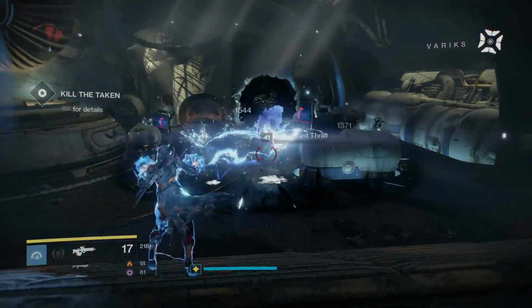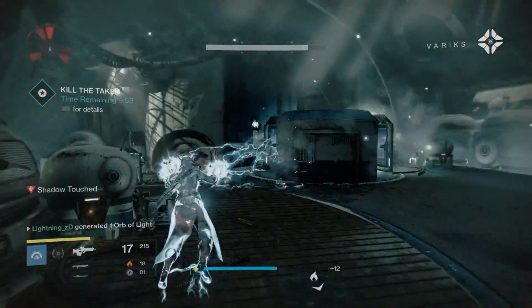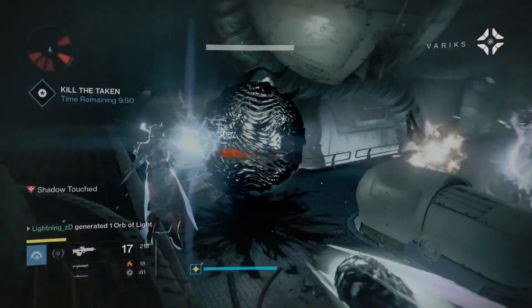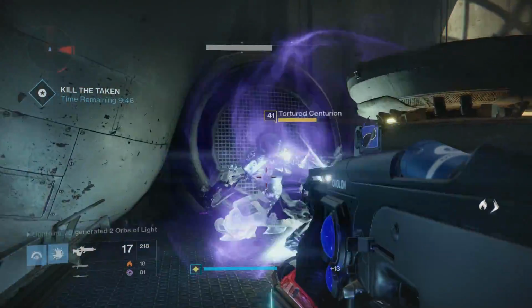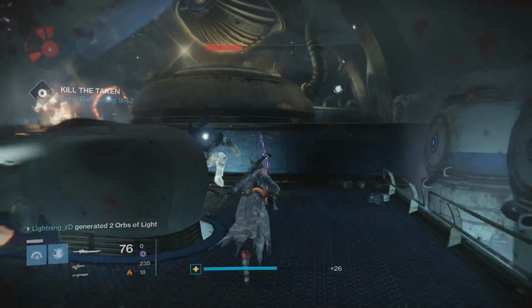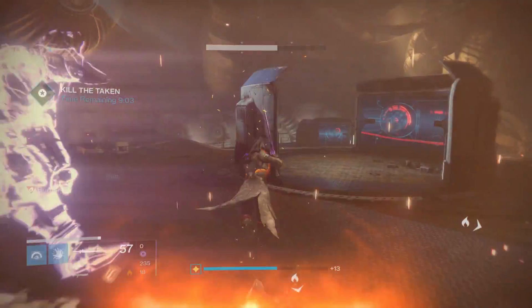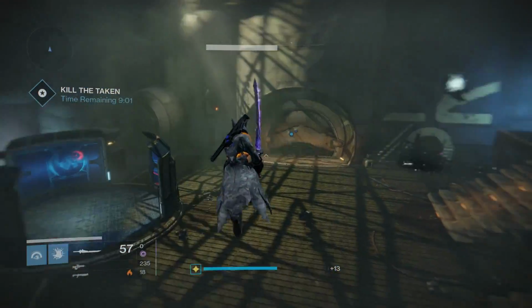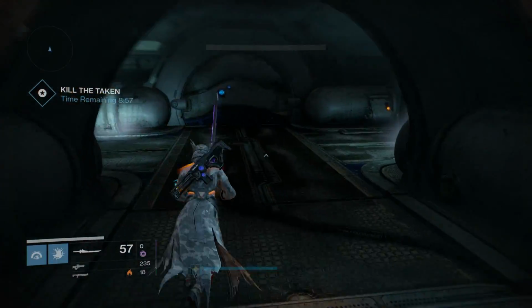So the first thing I did was hit my super and burn through these ads right here. Weird that that knight popped up out of nowhere. Kill the Blight, move to the next Blight, make sure you take that one out. You can go to the Blight and the ads on the right or the left, it doesn't matter, but definitely hit those Blights and take them out as fast as possible. Now you want to use your sword to burn through the rest of the ads in the room.